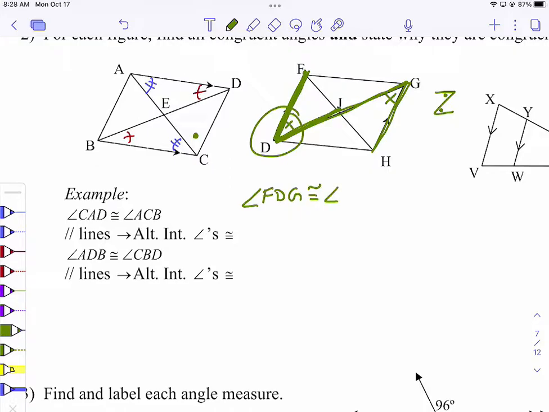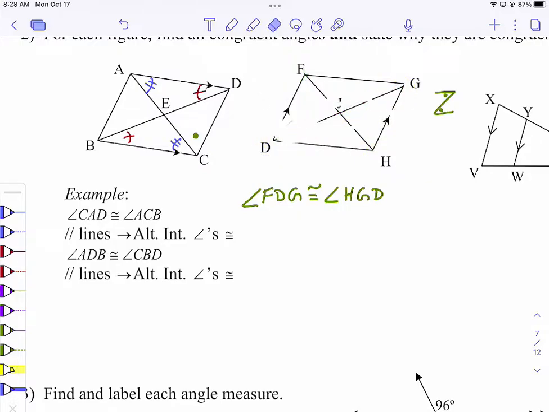Okay. Somebody raise your hand and give me the name for that other angle, the one that it's congruent to. Go ahead, Angel. H, G, D. And again, let me just trace it. If I go H, G, D, again, don't look where you land. Look what you traced out. You traced out this angle, and that's what we're talking about. That one's congruent. Okay, then I erase all that.